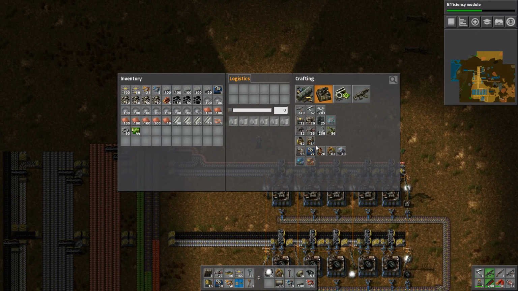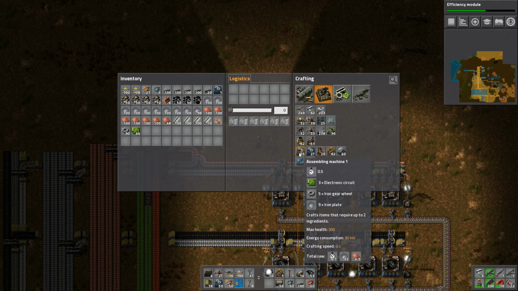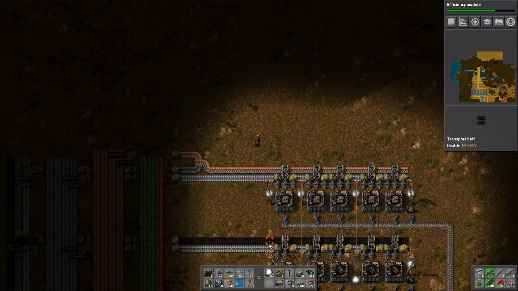All right, so these guys are up here now, so we need to get all that material into here, and specifically, is it going to take me more of any of one or the other? So 3 circuits, then 5 iron gear wheels, 9 iron plates. So no, it's going to take a lot of all of them. So let's just bring in a whole line of all of them. There's no reason why we can't do that.